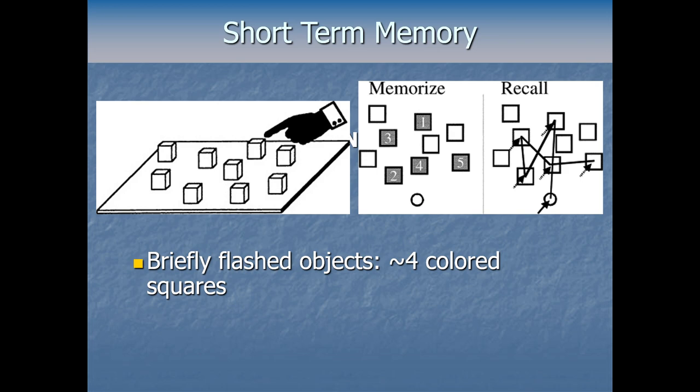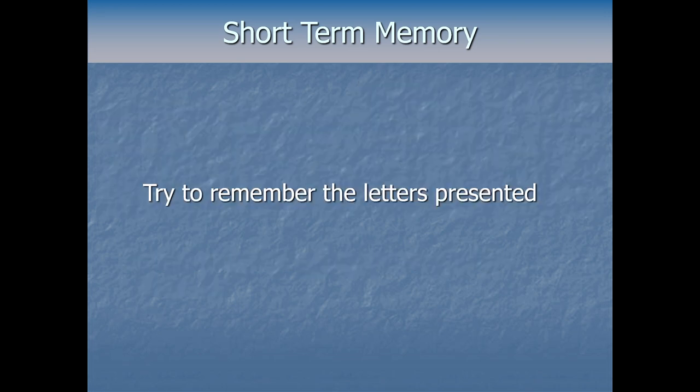So really, this idea that our memory is limited to seven plus or minus two items makes no sense when it clearly depends on the type of items. And not just the type of items, but other factors like we're going to see in this next demo. So let's do a quick test. Grab a piece of paper and something to write with, pause the video if you need to. For this task, just try to remember the letters that are presented. You're going to see them rather briefly, then there will be a delay before it asks you to recall them. Once you see the word recall, that's when you'll write it down, but there's going to be a blank delay where you just have to remember the letters as best you can.